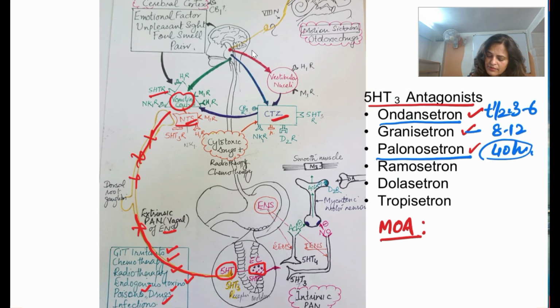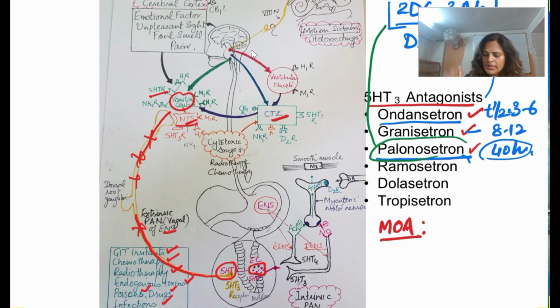One important thing about how they are metabolized: this group of drugs is hydroxylated by CYP1A2, 2D6 and 3A4. That means some drug interactions with enzyme inducers and inhibitors are seen. Ondansetron does not show any drug interaction, whereas some others do. QT prolongation is seen if you give it with an enzyme inhibitor like erythromycin. So it should not be combined with other drugs which show QT prolongation.